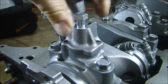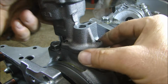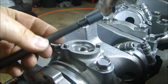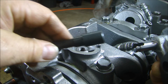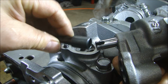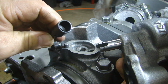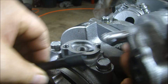Now, I'm not going to put that in there right now because there's another thing I have to do. I'm just going to pop this back off. I have the new drive rod for the oil pump. And instead of the old type of drive rod, this has a cover on here that's pinned so that when you put this on the oil pump, it doesn't rock back and forth and wear out your pump. So this has got a tab on the inside that lines up with the oil pump, and that makes a nice solid connection right there.